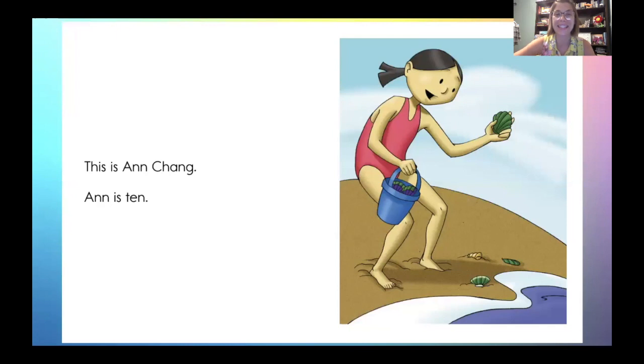This is Anne Chang. That's a first name and a last name. Anne, for her first name, has a capital letter. And Chang, for her last name, starts with a capital letter also. How old is Anne? It says it on the line. What does that say? Anne is 10. Pause here and read the page one more time.